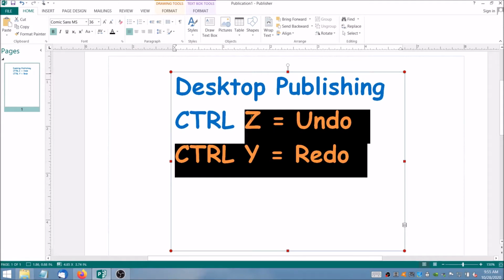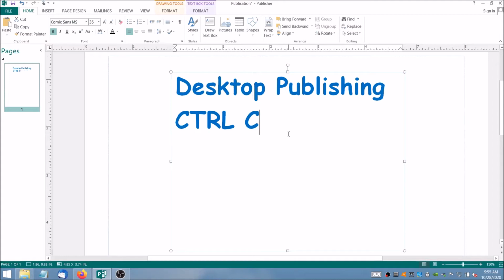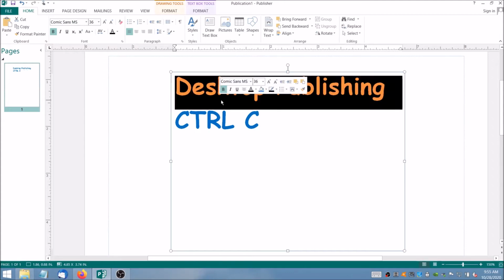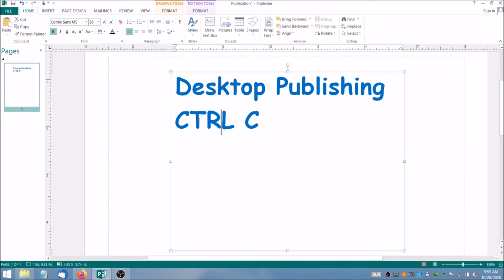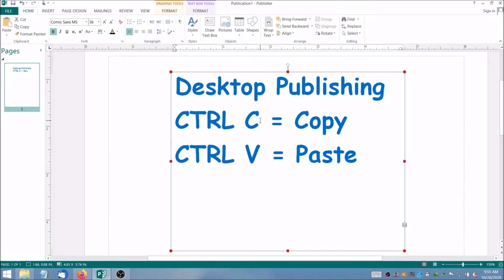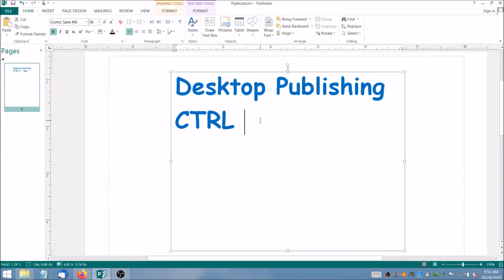So anyway, copying and pasting is one of the best things to ever exist. That would be Control C. So whenever we highlight text or whenever we click on a picture, we press Control C, we can copy, and we can press Control V to paste. However, don't press Control P to do that because Control P is already taken up by print. So I guess paste gets stuck with V. However, there's another option called cutting, which is Control X.